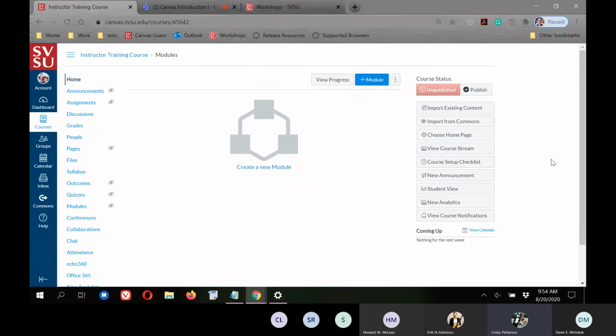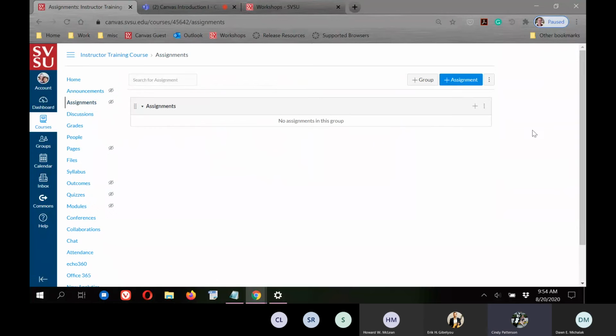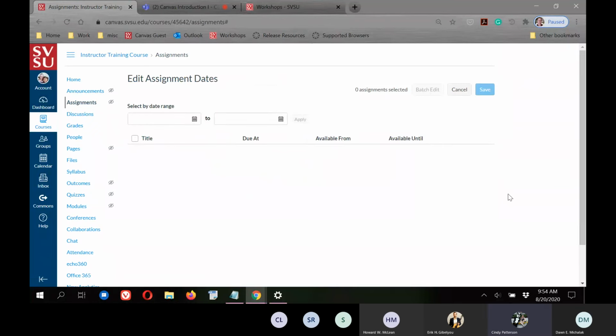I thought of something else that I wanted to show you. Another new thing that was added: if I don't have any assignments here, but if I did have assignments here, if I click on the 3 dots and click on this edit assignment date, this is going to show me every item that I have, and it's a quick way to change due dates on things. So rather than scrolling around in my assignment page trying to figure out, I've imported content from winter semester, all the dates need to be changed. This page is going to show me everything that has a due date, and it's going to allow me to change those due dates here on this page automatically.